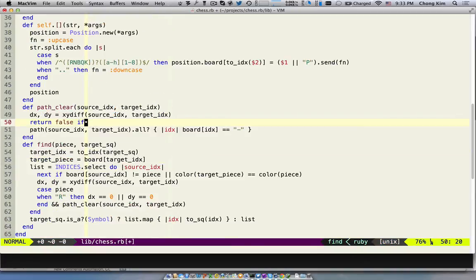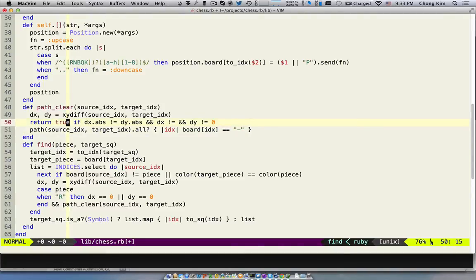So we have the xy, so if dx absolute does not equal dy absolute, okay, that means it's not on a diagonal, and dx is not 0, and dy is not 0. So basically this is not in a straight line. Then if it's not, okay, then it's going to be true actually, because there's nothing blocking in the way. We're going to just assume that's true.